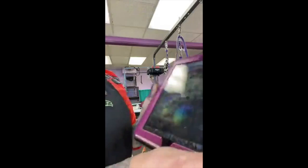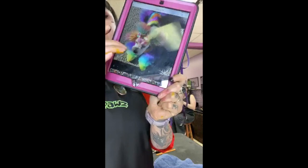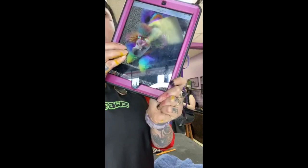This is kind of an example of a rainbow dog. I'm sorry, I'm trying to not get the reflection, but it's really hard. Rainbow dog with longer hair. So this was a lot of brushing in. So see, it does work really well with these coats. But I wouldn't start that if you're a beginner, because it's a little more difficult to get lines.